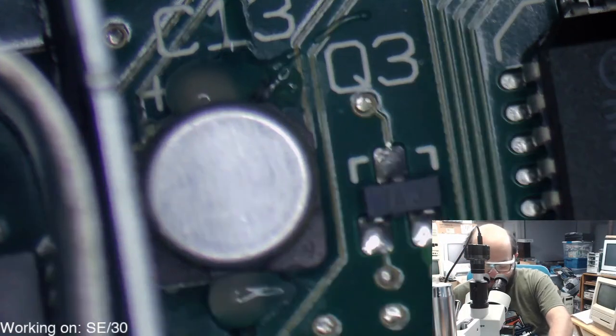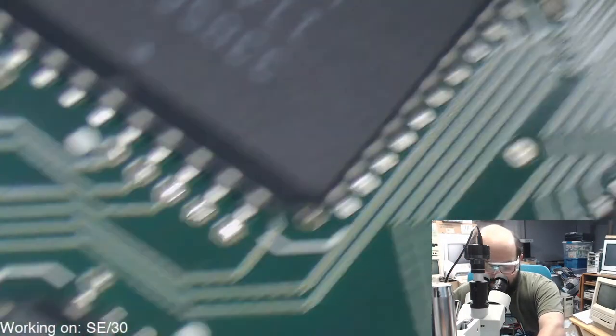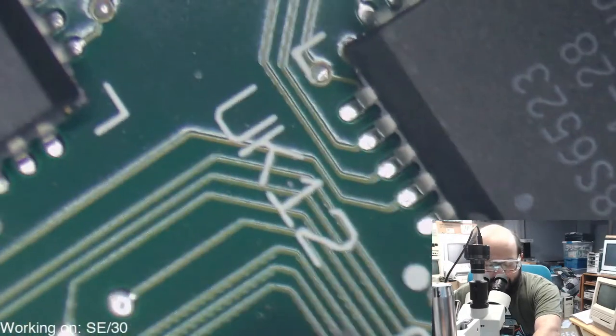All right, so let's try and get this capacitor off without too much trouble.